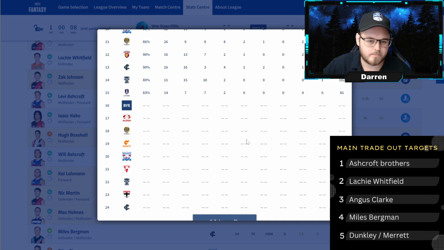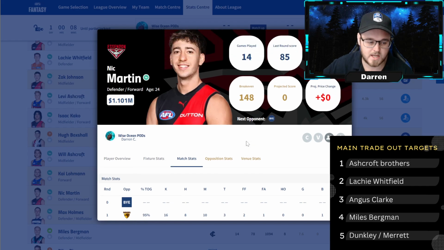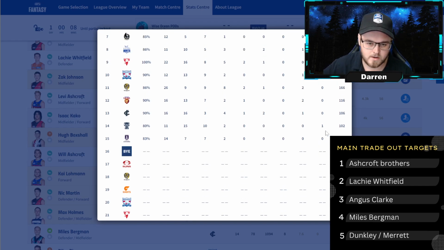Nick Martin, I've floated the idea of looking at trading out just because he does have a huge amount of money on his head and a higher break even, but at the end of the day, he is by far a huge upgrade in the forward line. He's probably 10 or 15 points better than the second tier pack. So I just don't think I'm going to be playing in this area with how good he's been, particularly over the last sort of 6 weeks.